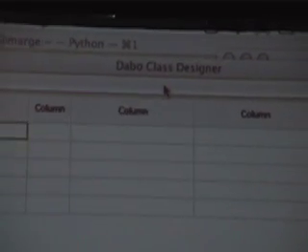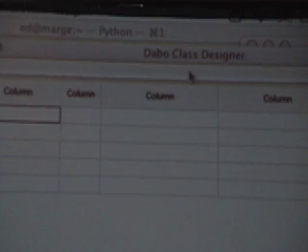I can go to the property sheet here, and let's go to properties, and I can't set the width of that grid since it's in a sizer, but I can set any individual column. So I can go to that first column here and set its width to 33, and you can see it got real skinny. So you can do it interactively that way, or drag and it'll work that way. But let's say I have something like this drop-down that is really annoying because I don't want something really, really wide and that skinny and cramped.